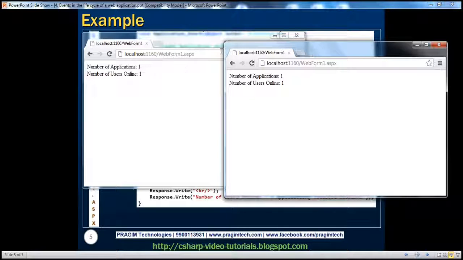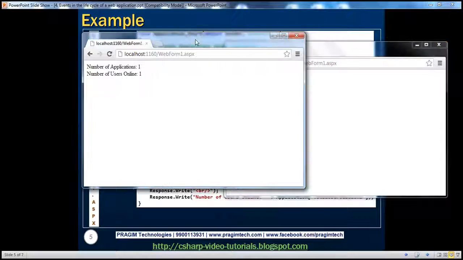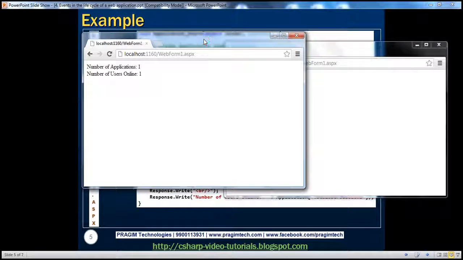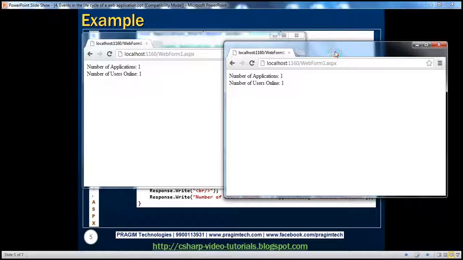So as long as I have this browser window open, this is the first browser window and this is the second browser window. When I first established a session with the web server, I got a session ID, and that same session ID is used by this browser as well, because the session cookie that is stored on this computer is being shared by both of these windows.